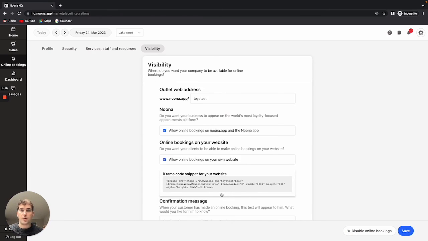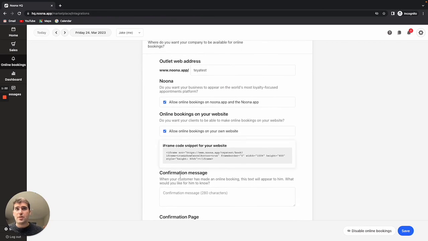And this is really great if you want consistent branding, and you don't want people to be redirected to another website. It just looks a lot better when they can stay on your company's website and book with you. So if you have a website, do that. If you don't know how to do it, get in touch and we'll help you through it.